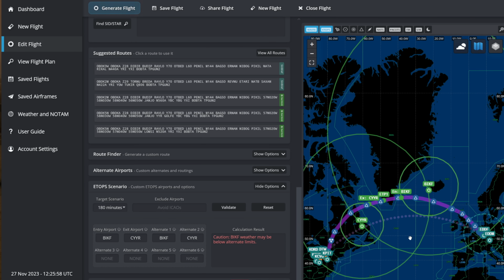Now let's check if the airports we've chosen as alternates are actually adequate for the flight that we want to do. So there are certain weather limitations we need to take into account, planning limitations I need to say, because once you're airborne, they don't matter anymore. Technically speaking, once you're off block, they even don't matter anymore, but you want to think about it if you're still on the ground and your weather falls below the minimum. You want to think about whether you actually want to continue or not.